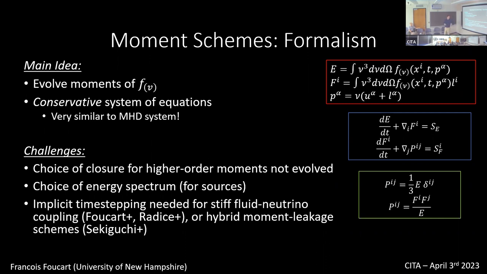And by that point, maybe you want to go to something else if you cannot make some approximation to make your time stepping a little bit less problematic. So it works fine if you have an optically thin disk, for example, where you don't really need implicit time stepping in most places. But if you have a neutron star and you do need implicit time stepping, it gets very expensive. Right?